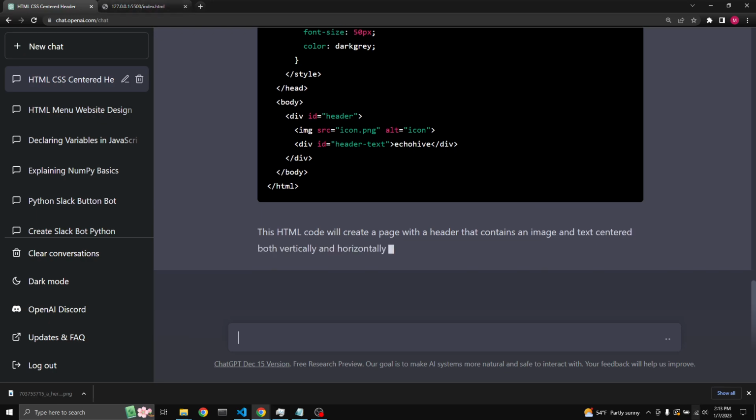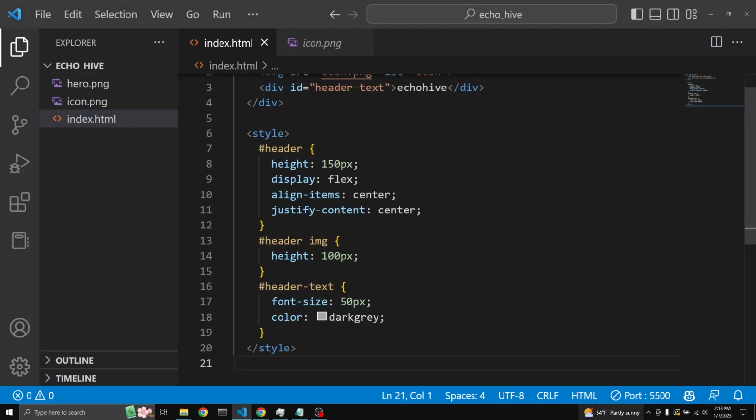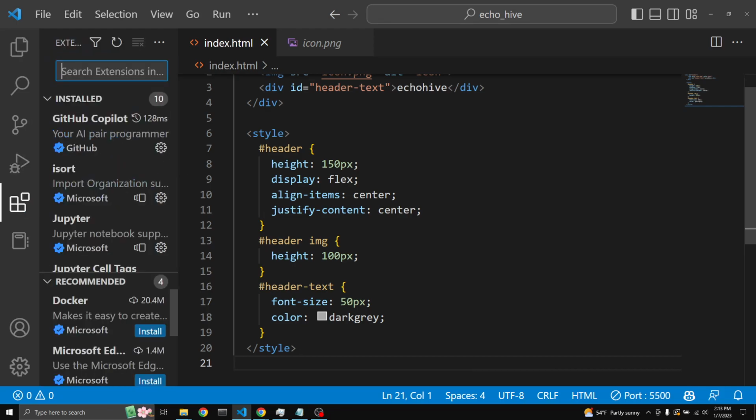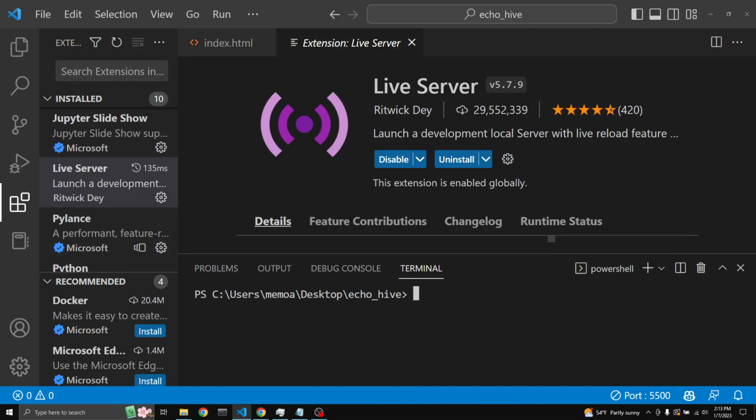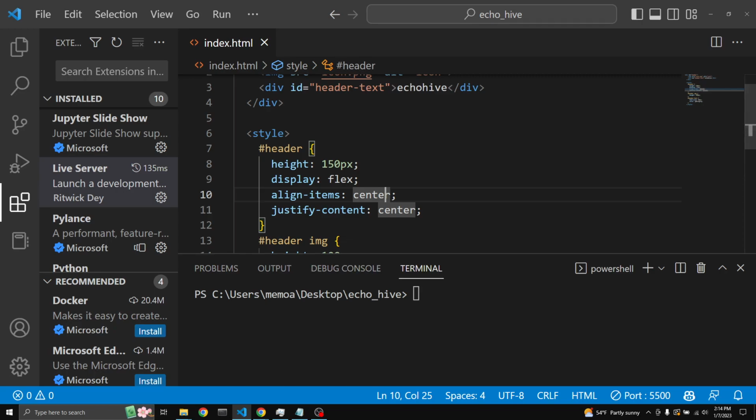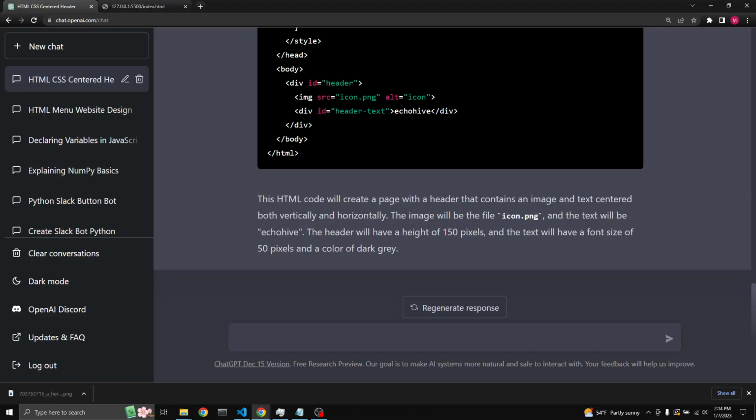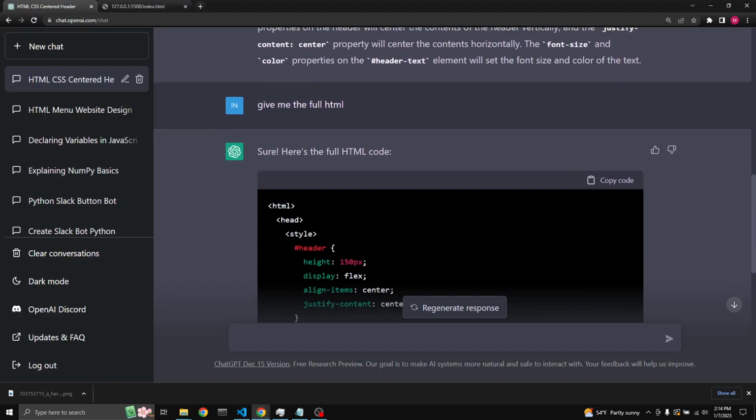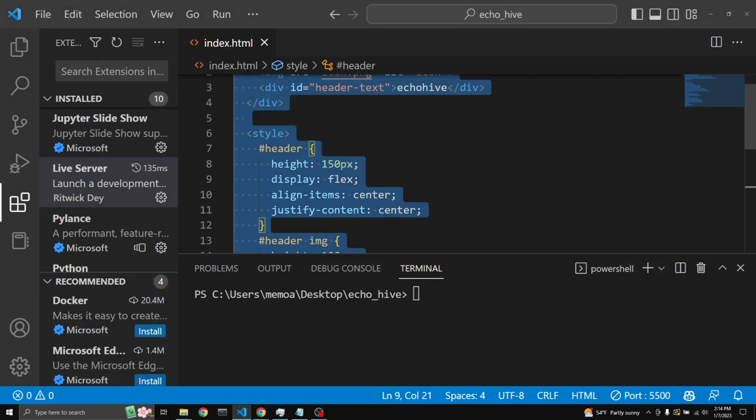See, the thing is that I'm running in VS Code, I'm running the live server. You can actually install it. Where is it? Oh yeah, it's this one, Live Server. When you're playing around with HTML, CSS, and JavaScript, this is just great. It starts a live server, and every time you save your document, it updates it on the web page. Anyway, it wrote us a full HTML.